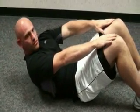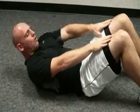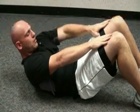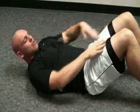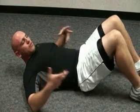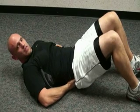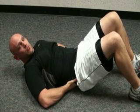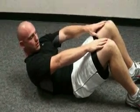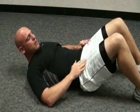It's okay if we cannot reach your knees. All we're looking for, again, is getting those shoulder blades up off the ground and back down. If you do tend to feel like you have a little bit of stress in the back, feel free to put a pillow underneath your hips to give your low back a little bit of extra support. We'll start with one set of 10 of this exercise.